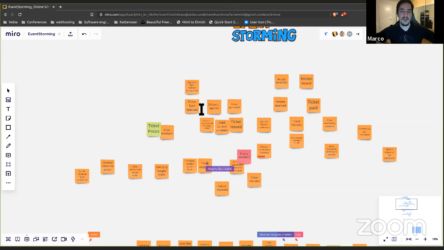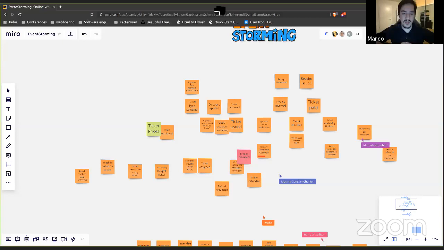Yep. So a thing that happens naturally in event storming in the physical world is you walk past those things and you realize, oh, this thing belongs up here, and you see the interaction of people. A mouse cursor doesn't really bug me. It doesn't stand in the way. I don't want to collaborate with a mouse cursor. So this is a forced action now, right? If we want to merge this model, we need to make a conscious decision and say, let's merge the models. But since only two people at a time can talk, because we have only one microphone connection for everyone, that's going to be a very hard serialized conversation and not a parallel one.